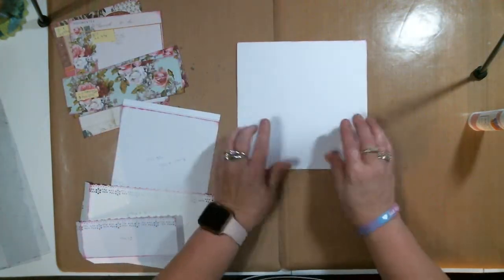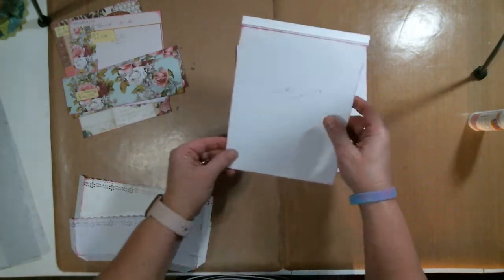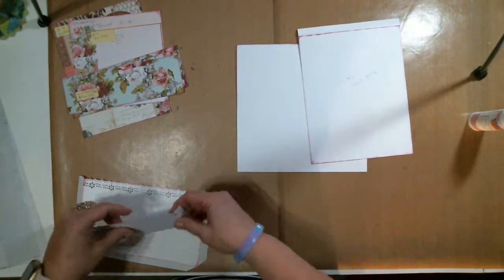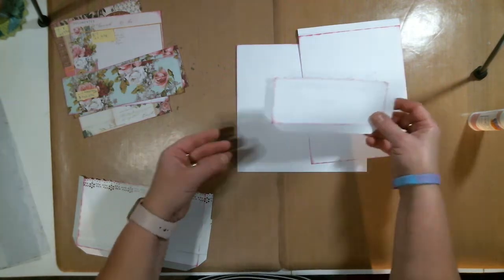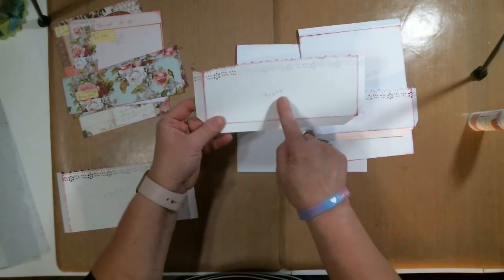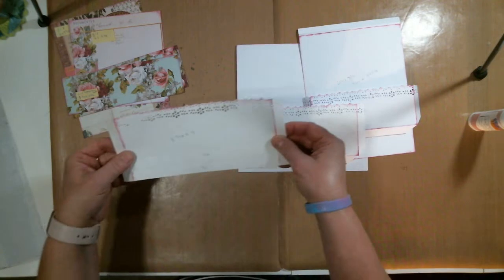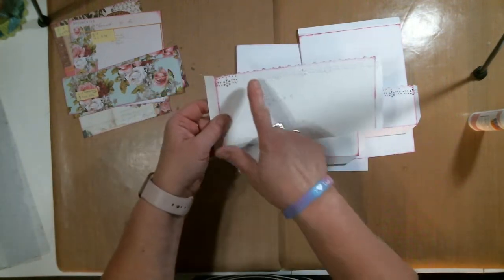Here's our 8x8 base. This album is made with white paper. Our flap is 6 1/4 by 8 3/4. And then we have a small pocket that is going to go on our flap that is 7 1/4 by 3. Of course, we deco edged that. And then I have my bottom large pocket, which is 9 by 3 3/4. Again, deco edged.